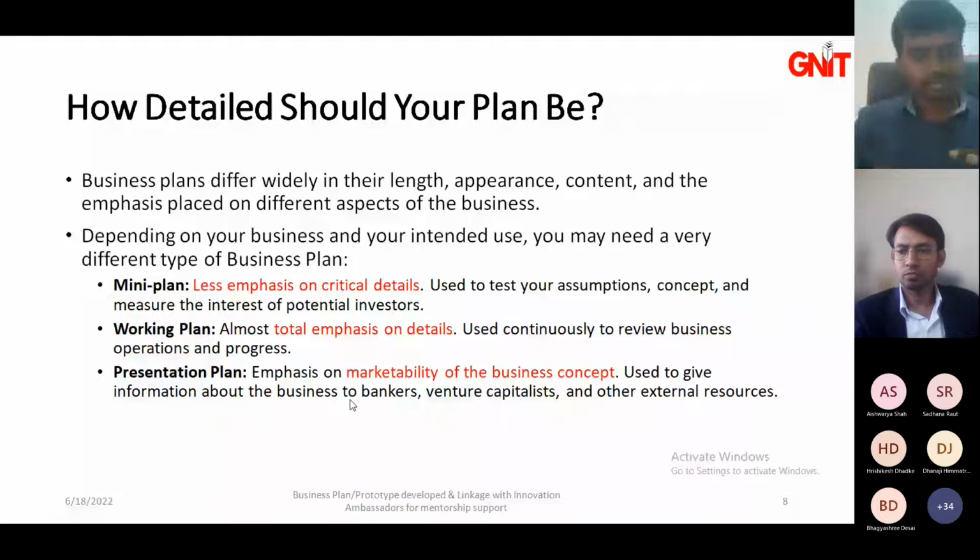Here, bankers, venture capitalists and external resources will give money just to see a presentation of your product. Like this, you have to attract the public. You know the venture capitalists. Uber, Ola, and certain companies like Byju's were all developed by this type of venture capital. They are spending some amount. Byju's has developed this much now, but before a decade, or 5 or 6 years, it was not developed that much. The investors plan depending upon the presentation, and they invest, and after a certain period they get back the amount with the respective interest. So these are the plans.